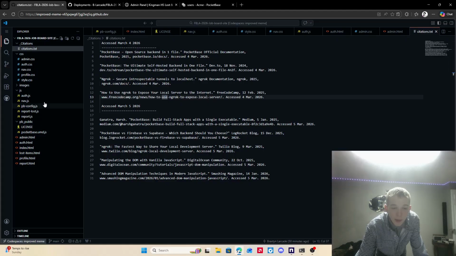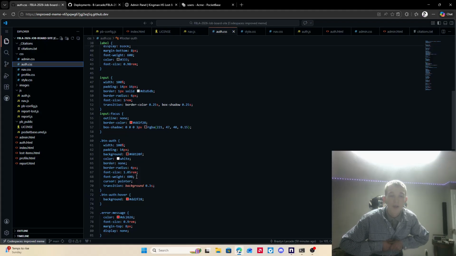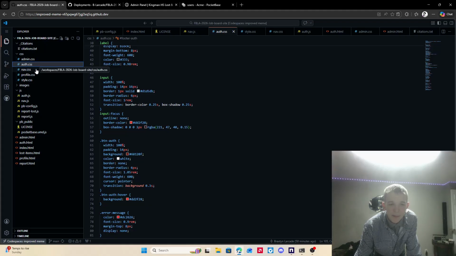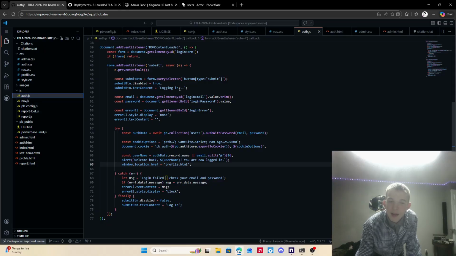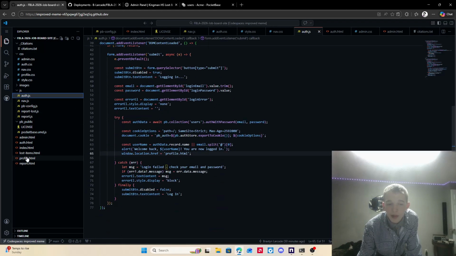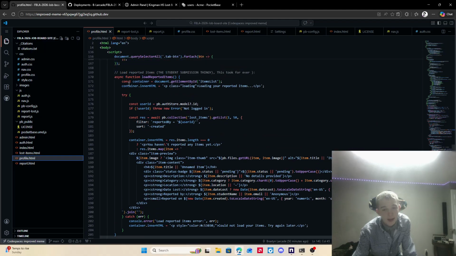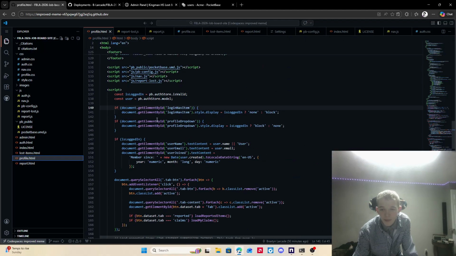Then for the rest of my code, we have just basic CSS. I did program this in Sass for the first half of it, and then for profile and for authentication and admin, I programmed in CSS because I tried to work on my Sass capabilities, but I did not want to incorporate that in GitHub. So I just went with CSS, and for JS, all of these are just snippets. All of the actual major JS are located in the files themselves. It's a lot of lines, but if you read through all of these, it's basic.